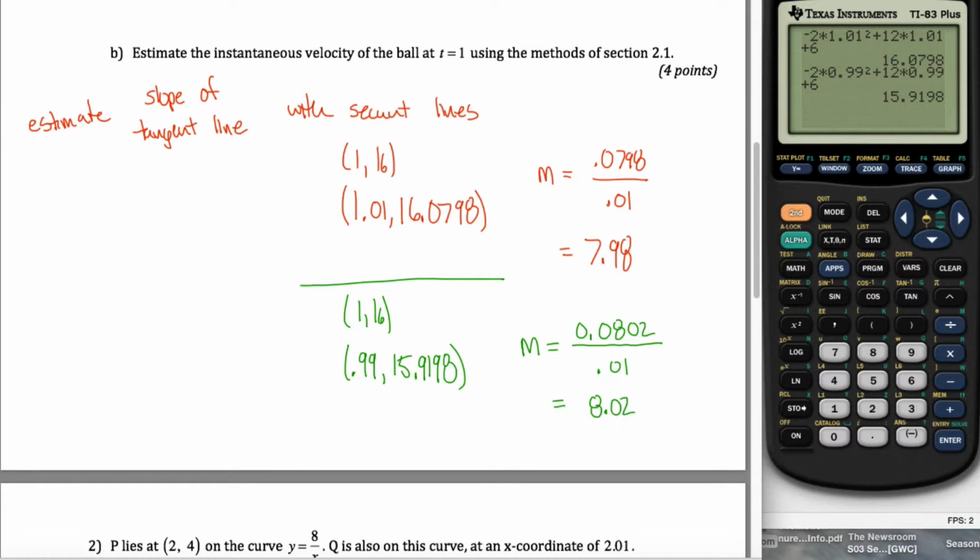8.02. So I am going to guess that this is 8. That might be a little unsatisfying to be guessing, but I don't know, it's a whole number between 7.98 and 8.02. Or it's a number between those. I guess you don't know that it's a whole number, but it is. I think that's a pretty good estimate. Turns out that's the exact answer, although we don't know that at this point in the class.